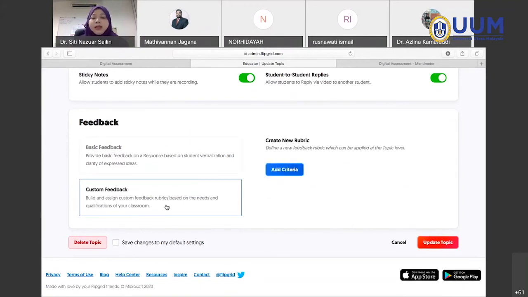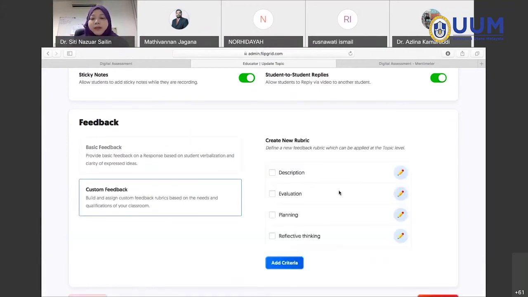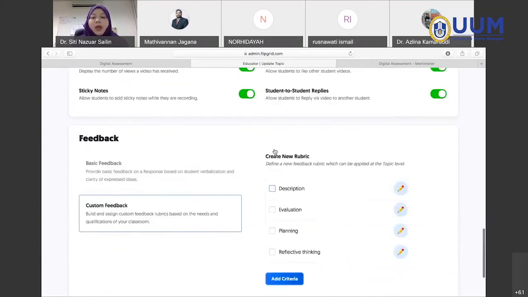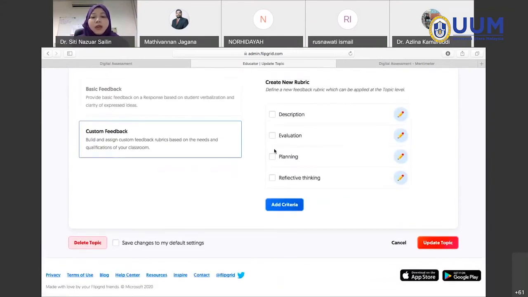Okay. So for example here, I have already created a feedback for evaluating this assessment task, where students will be evaluated on the descriptions of the design that they have created. Evaluations, how they evaluate the design, so they can talk about the strengths and the weaknesses of the design.